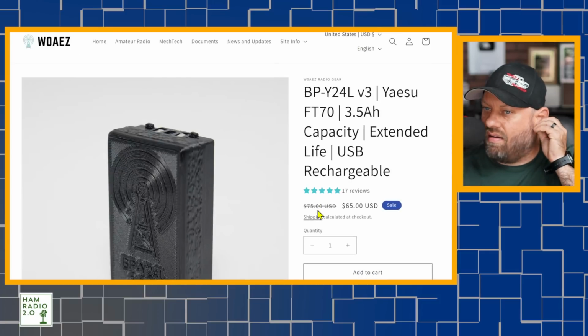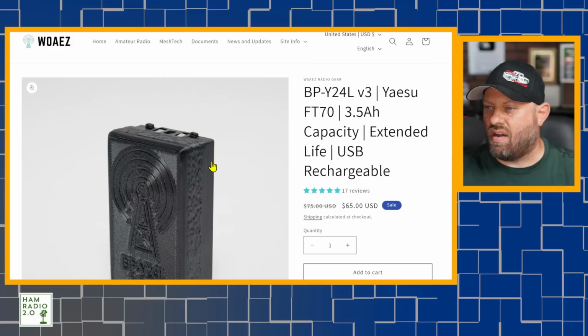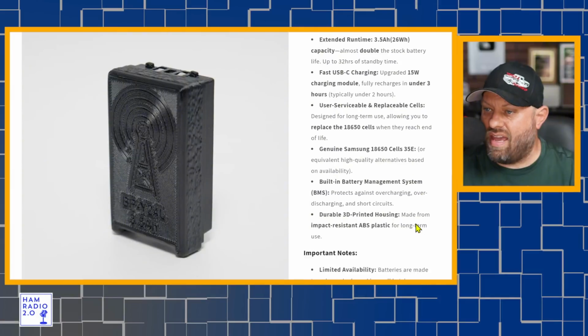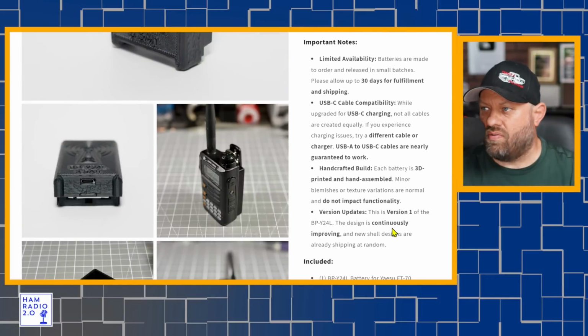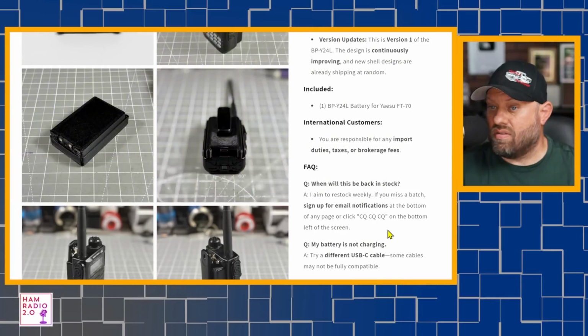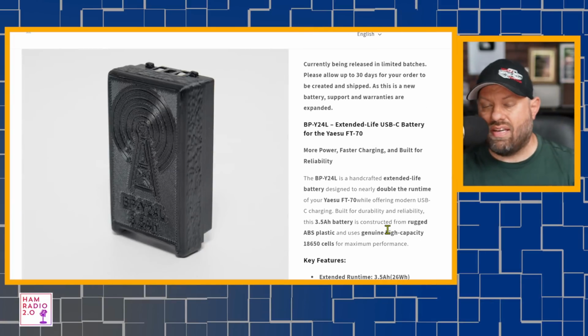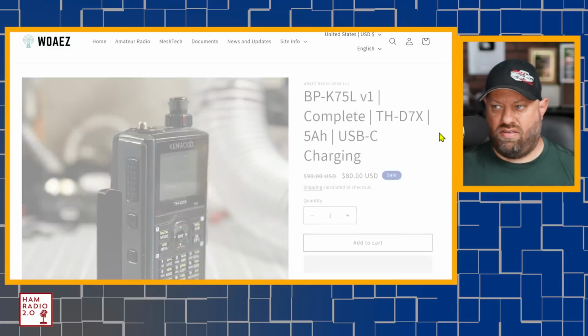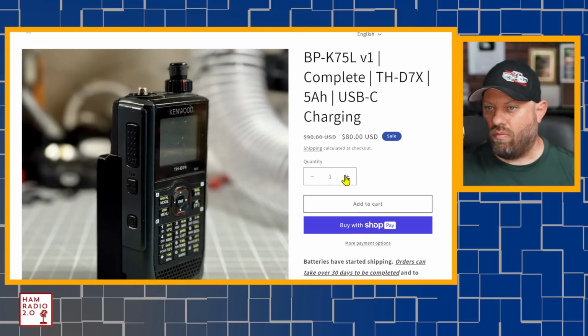Now, he emailed me when he came up with this design, and he said, hey, I want to send you one of these. And I'm like, hey, I thank you, I appreciate that, but I don't own an FT70 radio. So I told him no thank you. I was like, just let me know if you get something else. And I had suggested to him a while back, and I think several people suggested this to him, because the D75 is a fantastic radio. This is just a great, great radio.